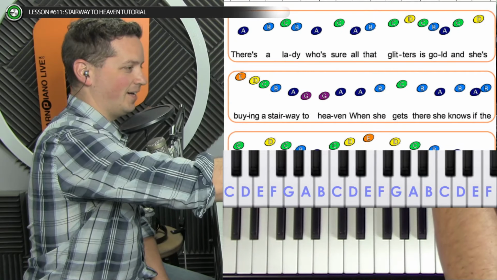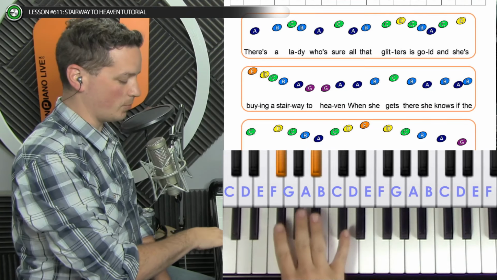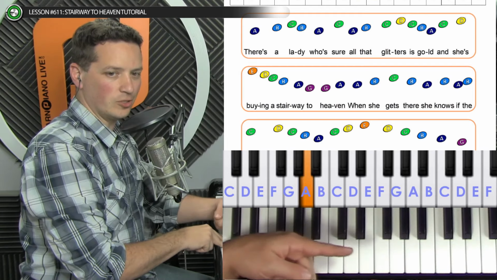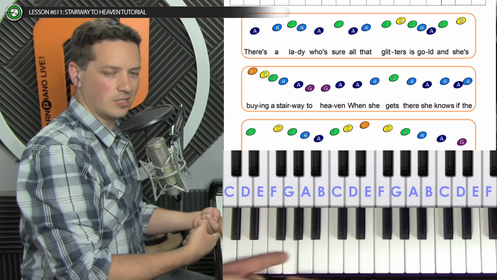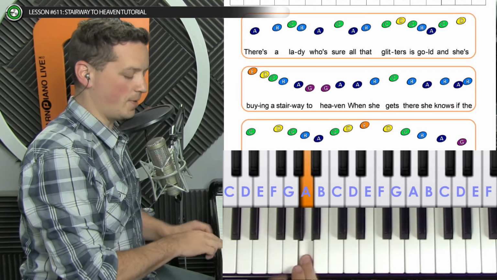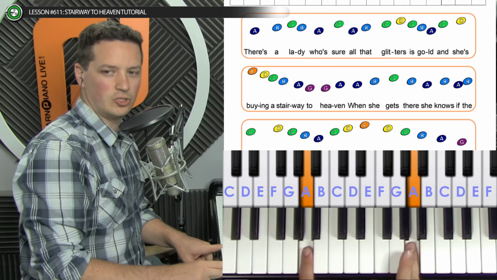All right. Well, today we're supposed to be doing Stairway to Heaven. So we're going to start on an A. In order to find an A, you're just going to take any group of 3 black notes and take the middle note and drag it up. We call to the right up because these notes get higher and to the left gets lower. So when I say up, I mean to the right. So we're going to drag that note right there up, and we land on an A every single time. So group of 3, middle note, drag it up, we land on an A.